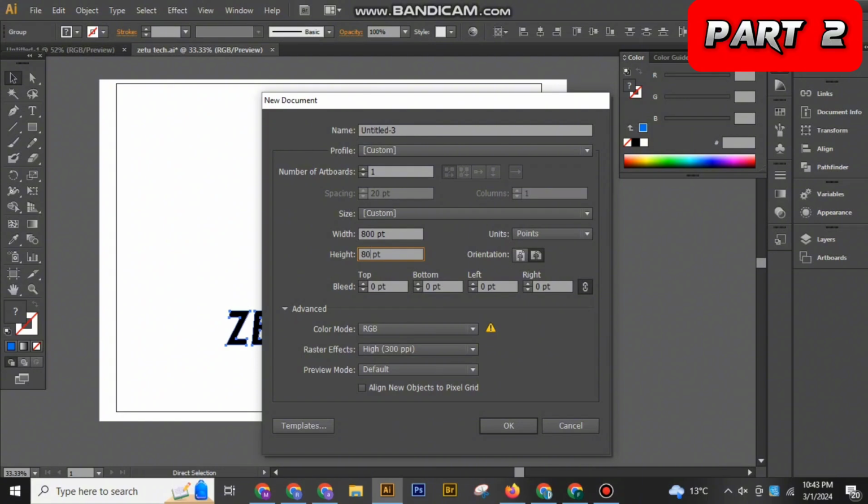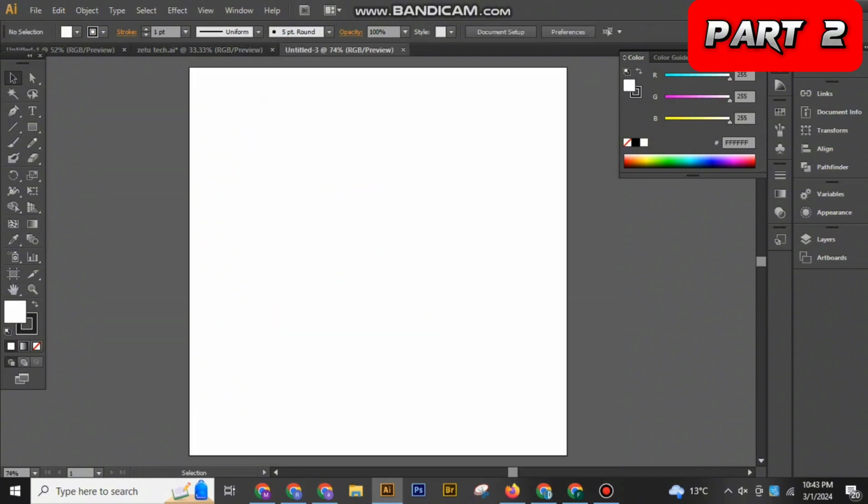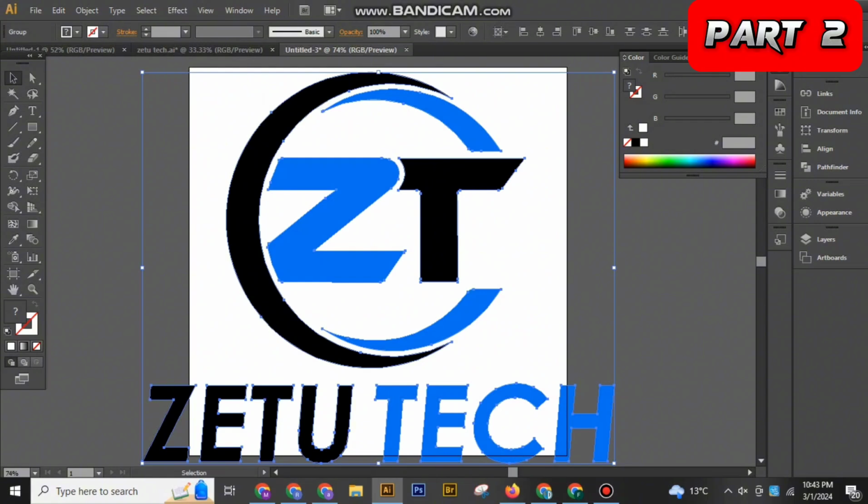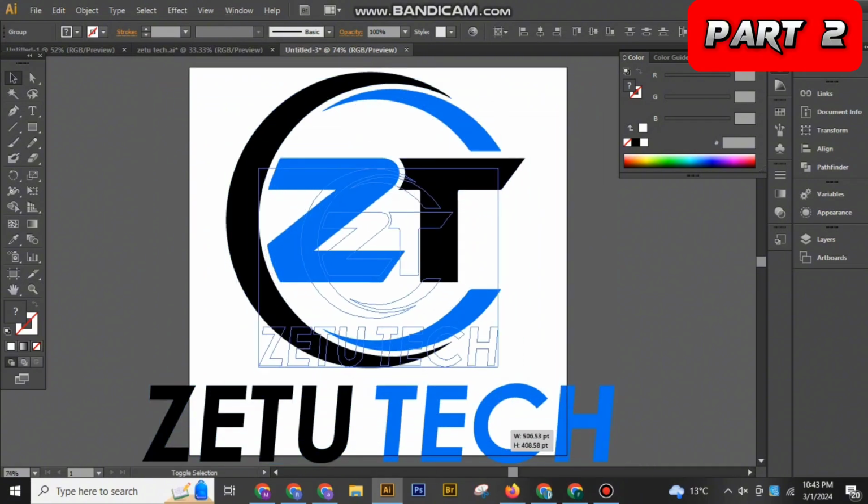In this export dialog box, you will see various file format options. Choose the JPG file format. You can save the new file and afterwards open the YouTube size logo. You can check here, it opens in a new tab. You can paste your logo here.